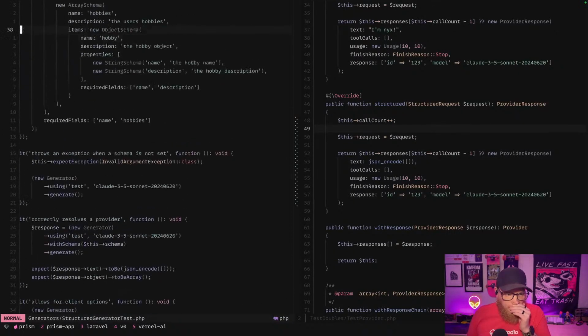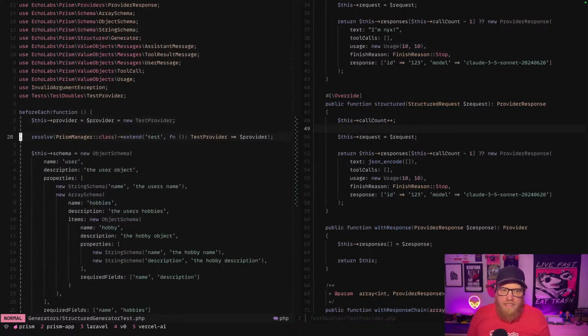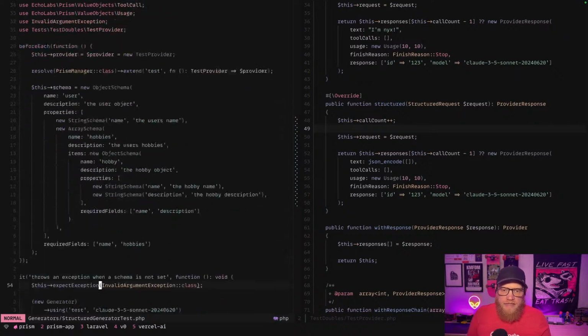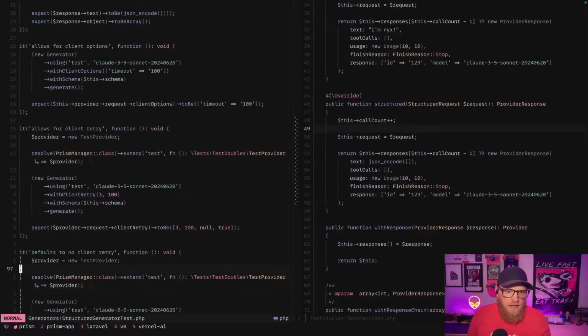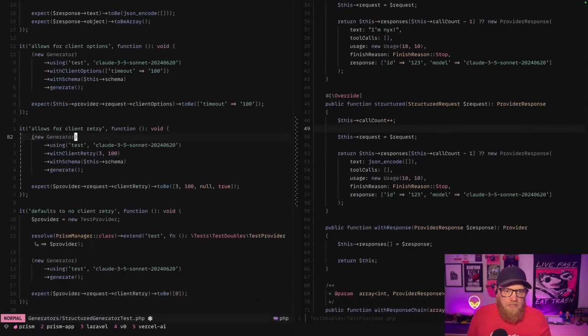So what was happening there was we were referencing this provider inside of this closure, and that was actually going up to the Prism manager looking for a provider on the Prism manager object, which doesn't exist. So we just chain an assignment here, so that we have the provider variable also. We can pass that through, and then now everything's all good to go. So we should be able to do that. Continue working our way through these.